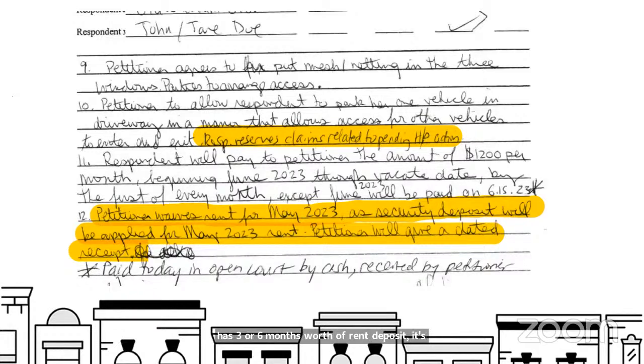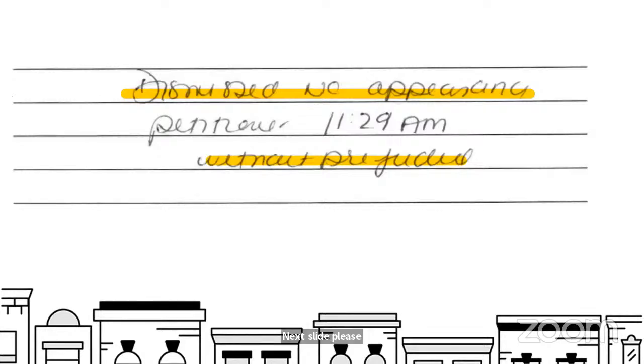Next slide, please. Dismissed, no appearance by petitioner, without prejudice. So this means the landlord's attorney or the landlord did not show up by the time they were scheduled to be in court, and by the second call. But without prejudice means they could come back, file a motion, and write their defenses on why they were not able to be in court by 9:30 or 10:30. So even though it says dismissed, it could still be brought back. Tenants should understand that it's not dismissed. They didn't show up, and the case could be put back on the calendar. Next slide.